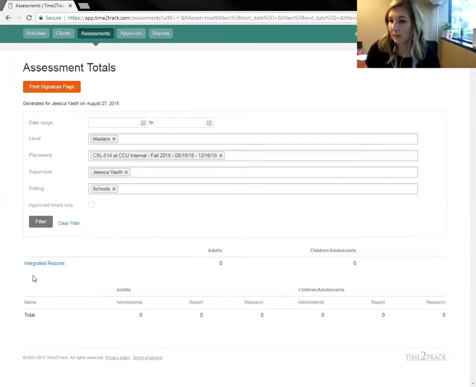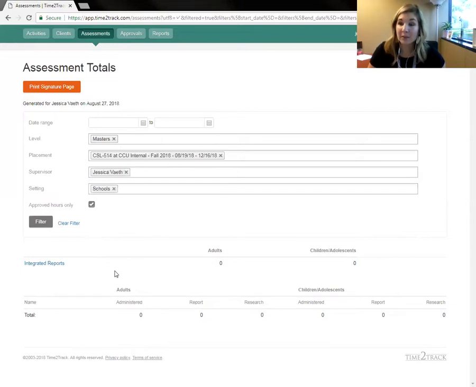I don't know why that's not working right now. It must be something in my demo account that's funky. But what you'll do is go to this tab here, make sure you have the correct placement and the correct supervisor, click on approved hours only, and then filter it. Ideally, every hour that you've logged that's been approved will show up here.